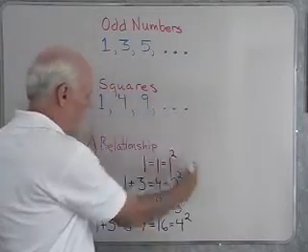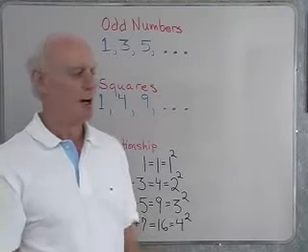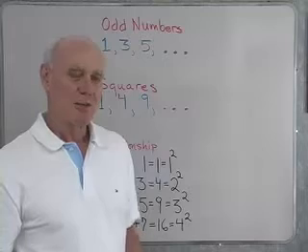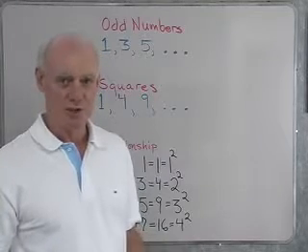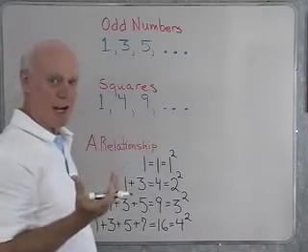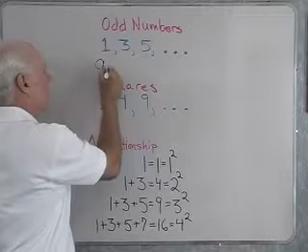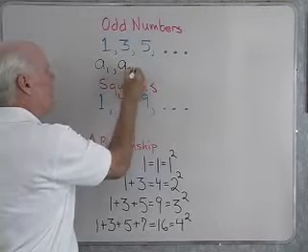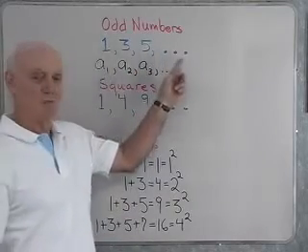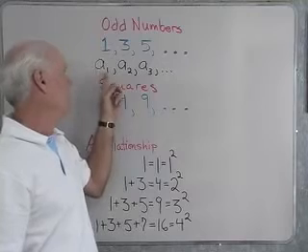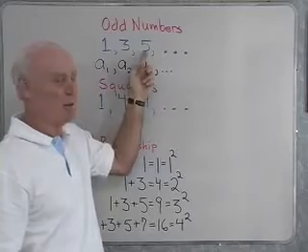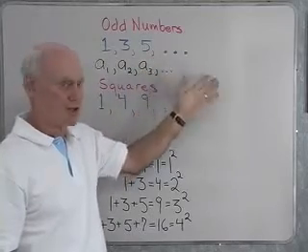Now I want to just point out here that these are all numbers and operation symbols like addition and the equal sign. We can take this a little bit further and generalize our work with sequences this way. We could say, for instance, that this sequence let's represent with the letter A, and then we'll use subscripts to tell us what position in the sequence we are. So if I say this sequence is represented with the letter A, A sub 1 is going to be the first term, A sub 2 the second term, A sub 3 the third term, A sub 4 would be the fourth term, so on and so forth.